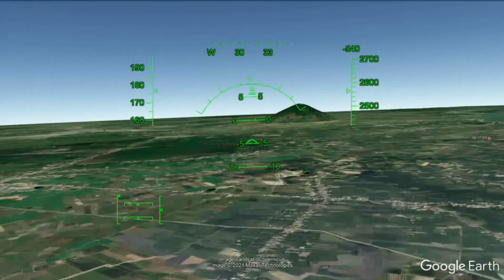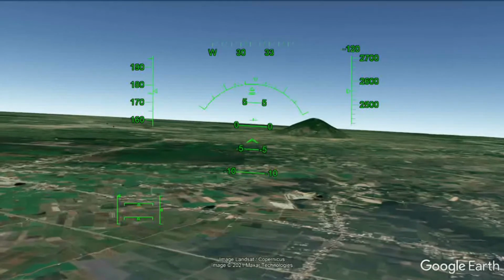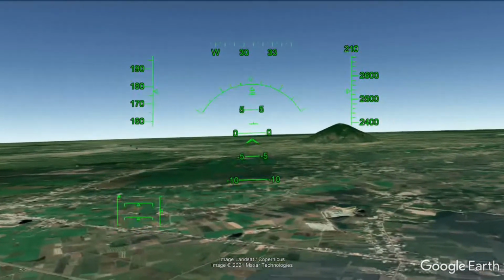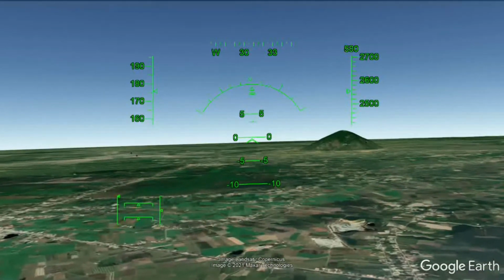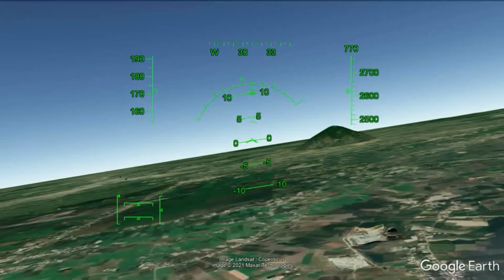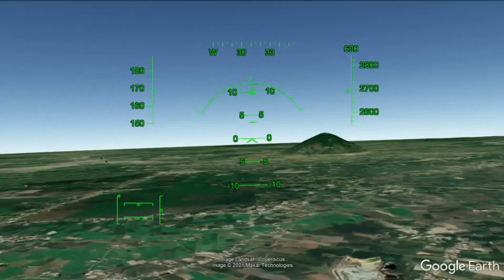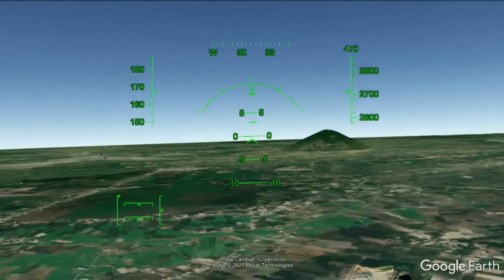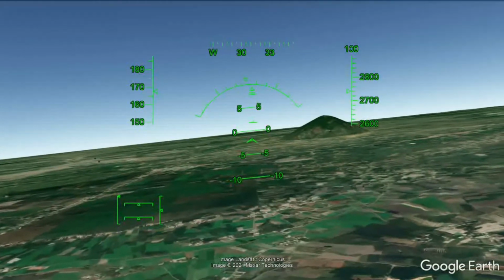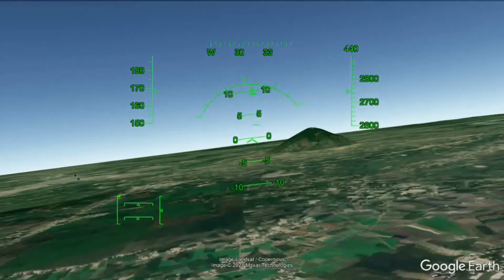While we are making our way up to the Tay Ninh area, I should say a word about the flight simulator. The aircraft simulator used is an SR-22. This is listed as a high-performance propeller aircraft. While I've tried to maintain altitudes like those typically flown during the war, our speed is somewhat faster in order to minimize flight time between features. As you can see in the heads-up display, we're cruising about 175 knots, which is about 50 knots faster than a Huey.